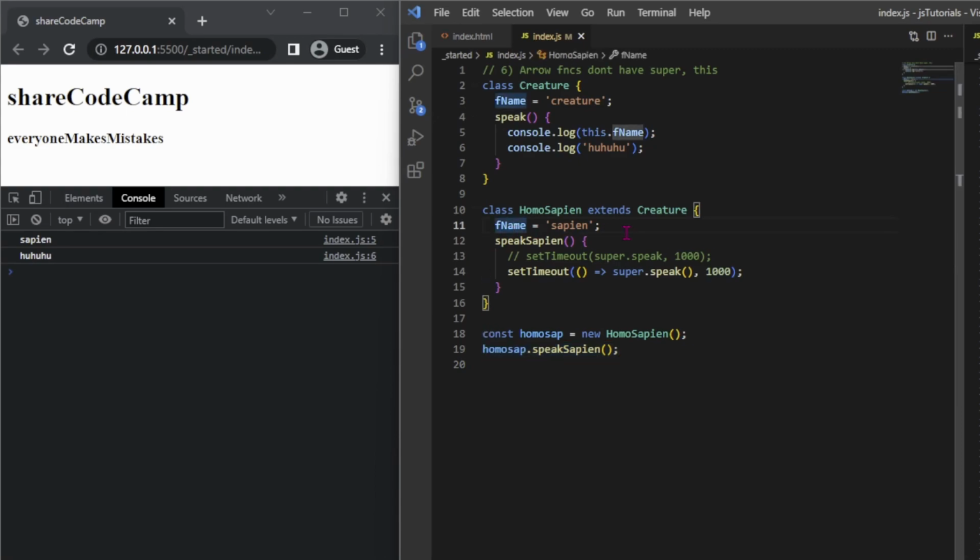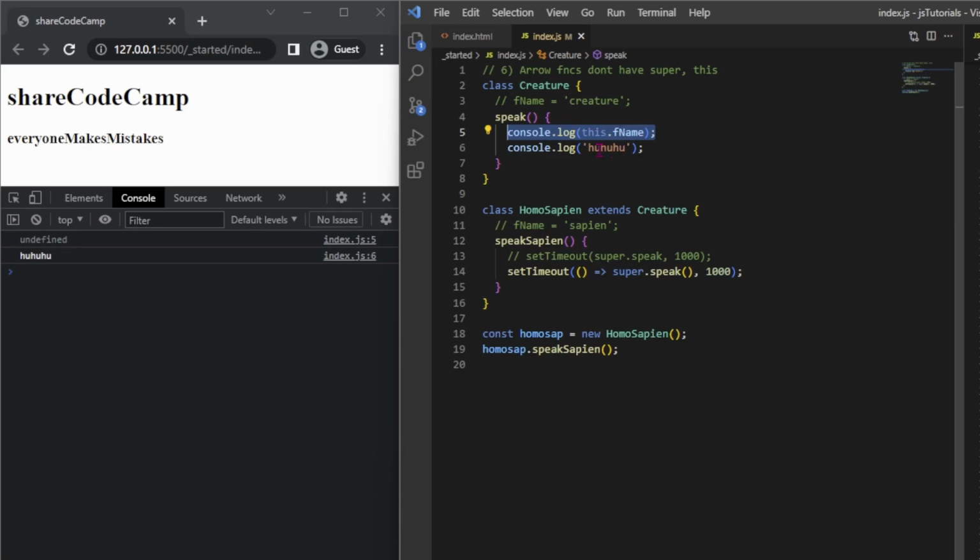If we do this, we save, it's going to be creature, because when it sees this, it says, okay, we don't have this property, who is calling this? Since we don't have it, if we have it here, we're going to log it. Let's say if we don't have it in here either, then it's going to say, okay, this isn't fine.